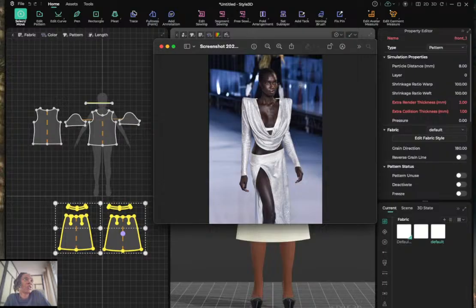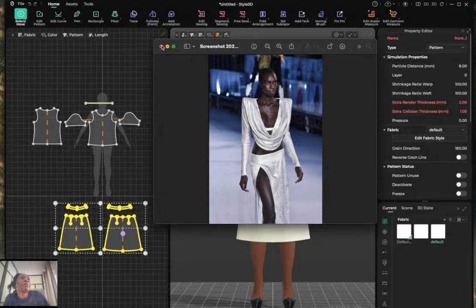Back to the photo. First of all, this long sleeve. Secondly, I feel like there is a, okay, it's complex.